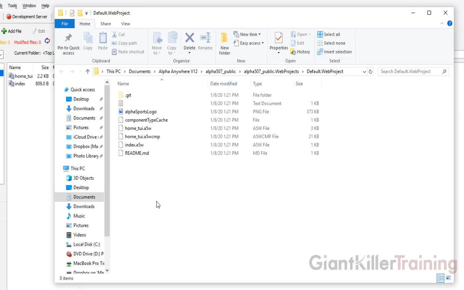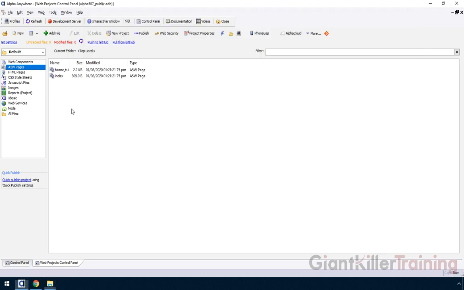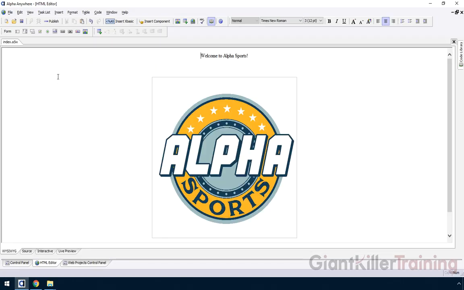And you'll see this happening more and more because it's a very efficient way for us to deliver, us being Giant Killer Training and Alpha, different examples to you. We can create whole template projects and other things, little samples. And all you have to do is create a project, do a clone from the Git repository. Everything's ready to go. I can start immediately going in, editing that information. It's going to include all the content I need.